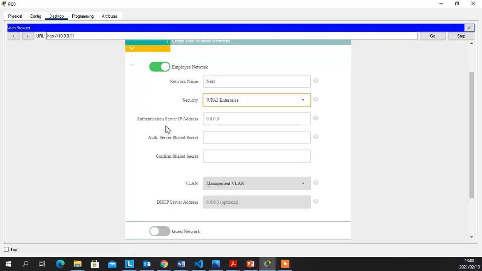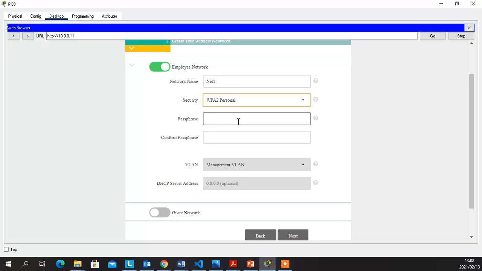So that's the AAA. So what happens here, once you type in your username and the password, the system takes that password and checks with the database that we have. Do we have your username and the password as a part of our network? If you exist in that network, then you gain access to our network. But if the system doesn't have your username and password, then you don't have access. So only the employees will be able to access this particular Wi-Fi, right? But we don't have a AAA server now, so we're going to use WPA2, which will only request the SSID and then the password.